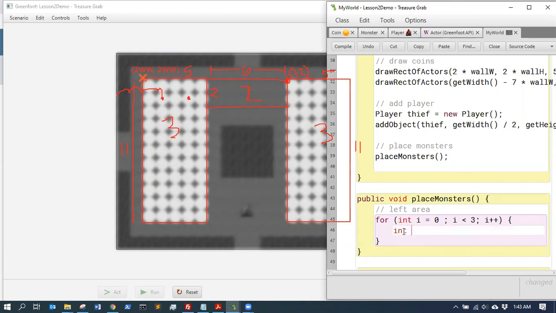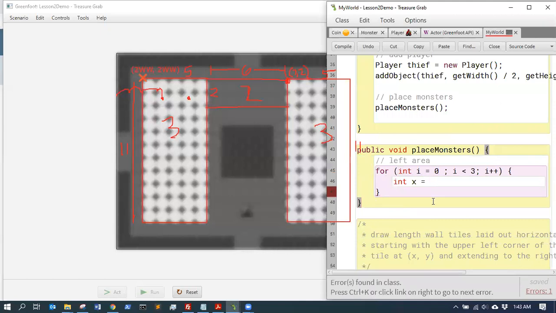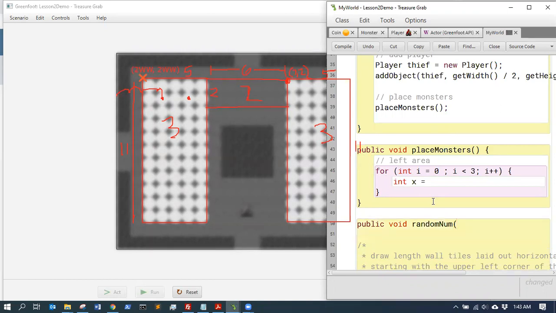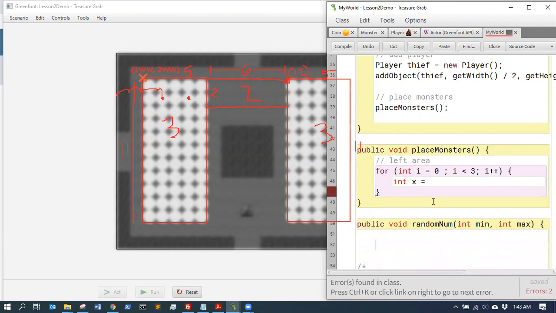So X is gonna be some, I kind of feel like it would be useful at this point to make a general random num method here that has an x, a min, and a max. And then we can just keep using that helper method.